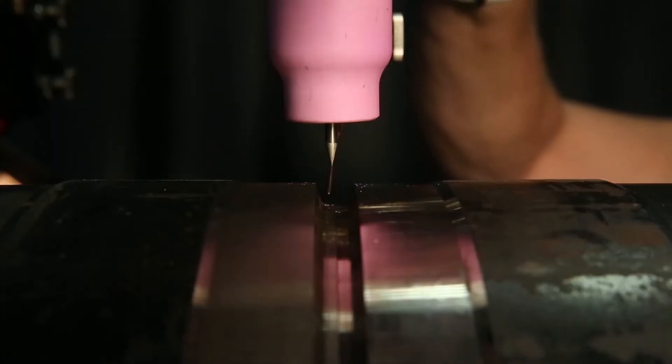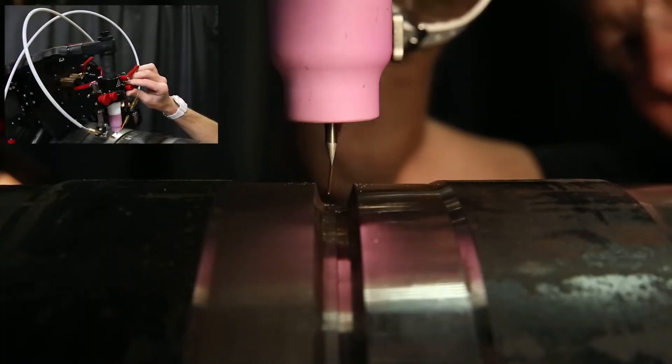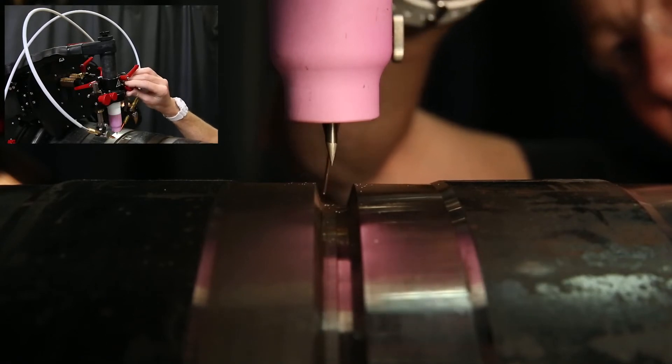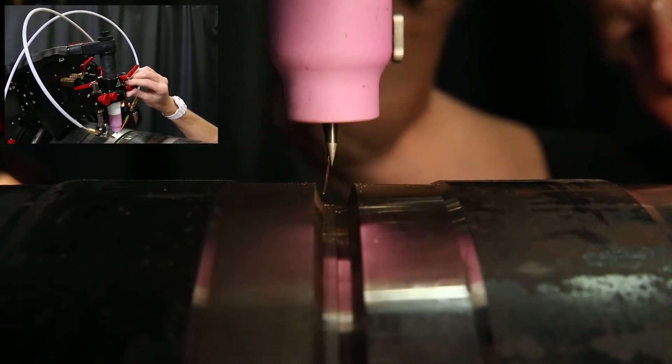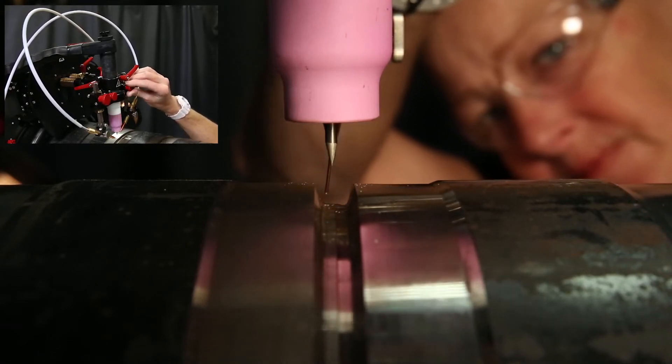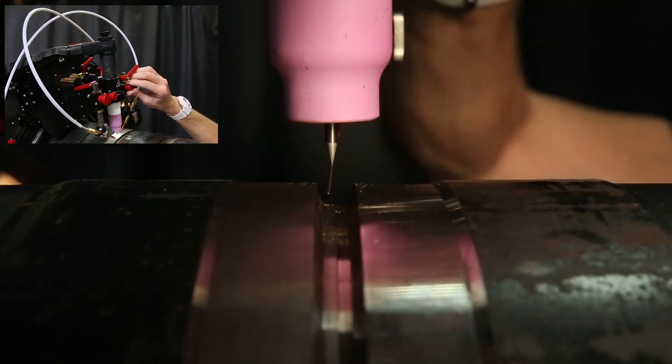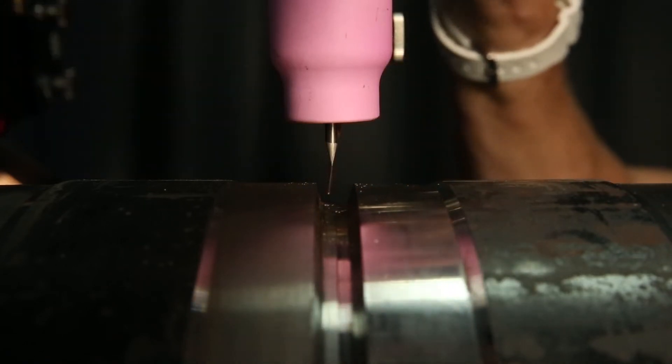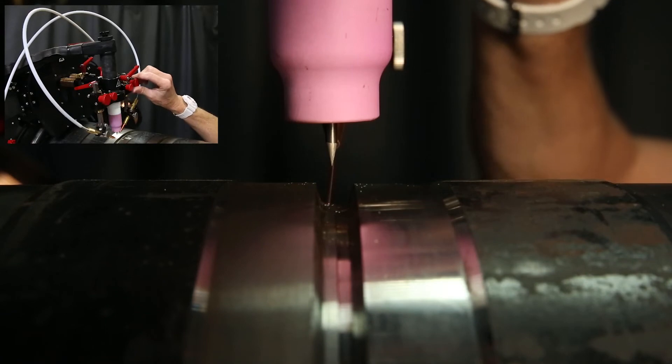I can use my wire manipulator adjustment knob at the top to set my wire exactly where I want it underneath the tungsten and then the big knob on the right that adjusts the wire height.